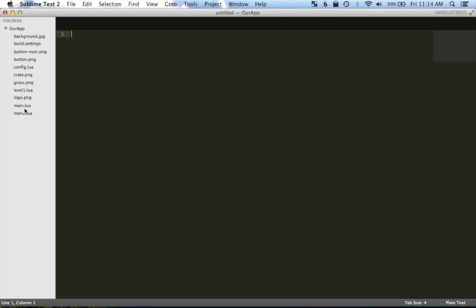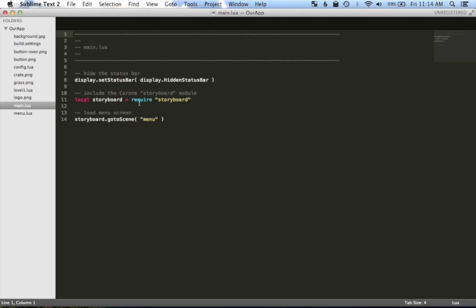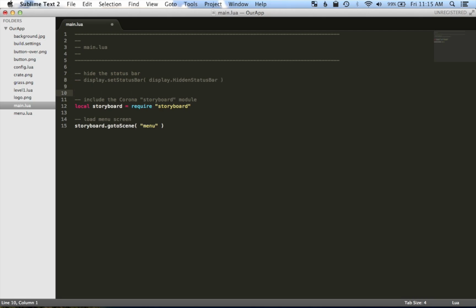Now, if I remember correctly, the main.lua contains the status bar. So this particular line of code hides the status bar. So, to show it, we just need to comment out this line. To comment out a line, it's just two dashes, and the line becomes inactive. If you want to comment out a chunk of text, it's two dashes and two brackets. And then you just need to enclose that, and then anything outside is code.